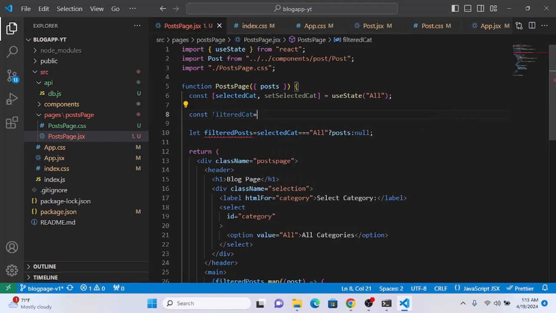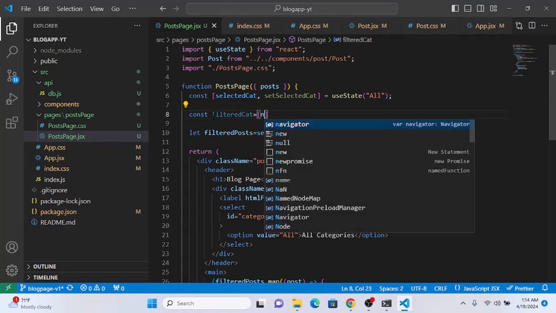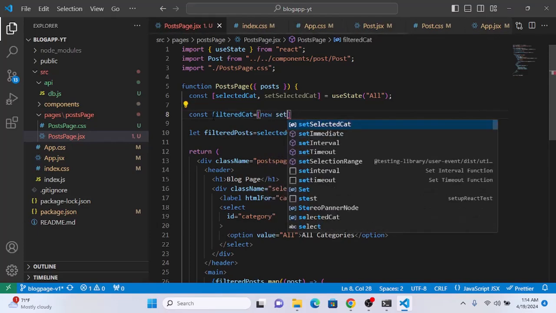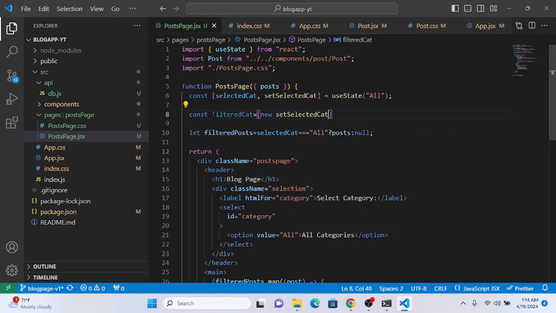Because we're going to have more than one category, I'm going to create an array for that, using new Set.